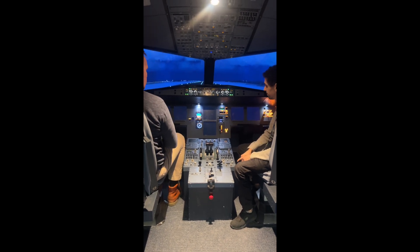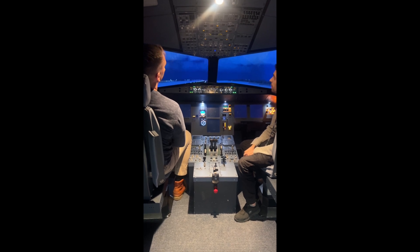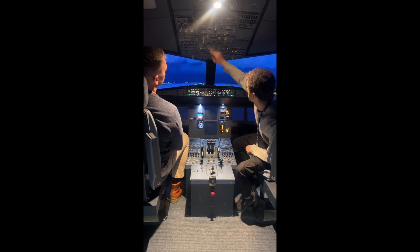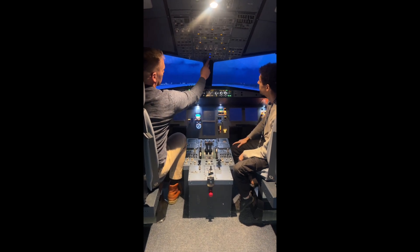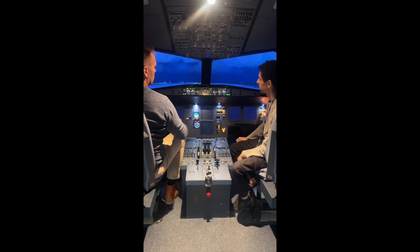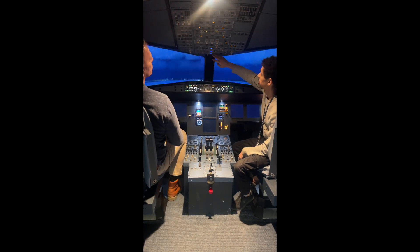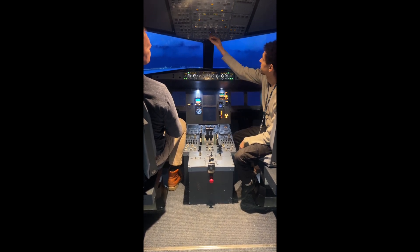On one battery, that should stay up legally for another 30 minutes. For us to start the aircraft up again, we can start it with just the batteries. So the batteries are on — if you turn the APU on from there, and then the APU start from there. We have to wait a little bit for it to start spinning. We can help by turning off all non-essential electrics, including the POE.